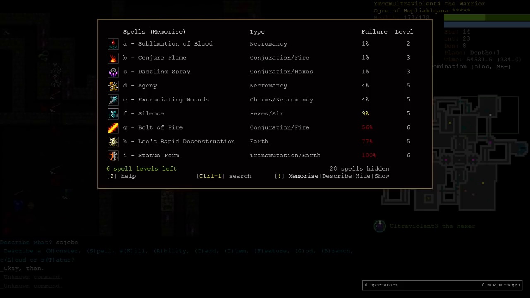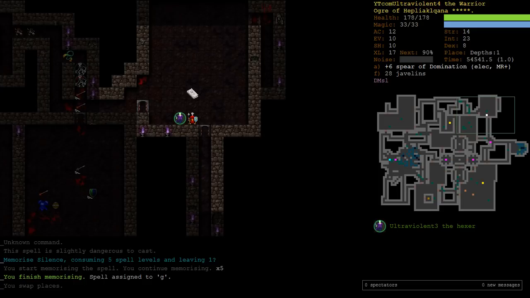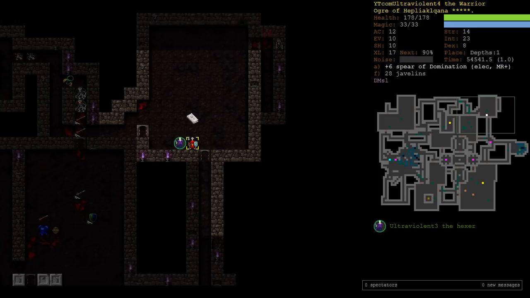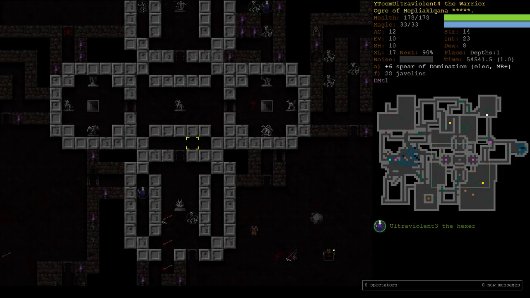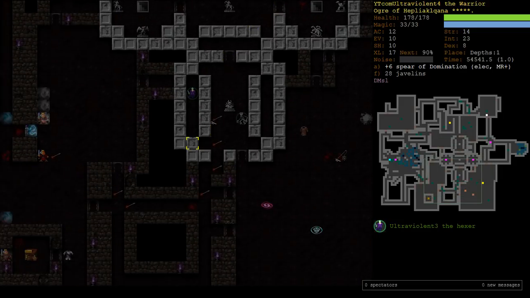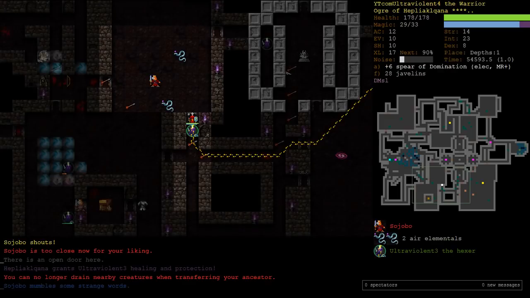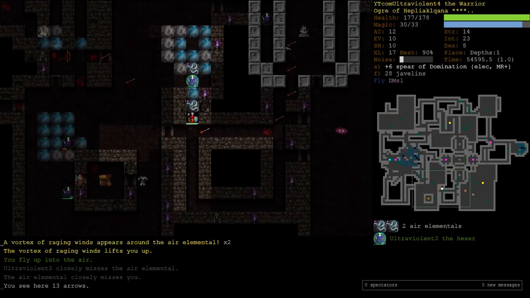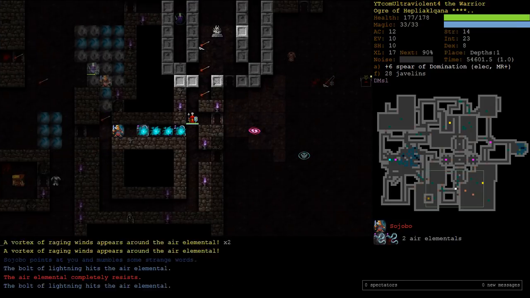So we could learn the silence spell. Yeah, why don't we just do that, even if it's just for this fight. Maybe this play will work. Alright, let's go find her. Alright, this is kind of perfect. Let me idealize first. Oh, she immediately does air elementals. Oh, it's not fair! Didn't immediately do that.